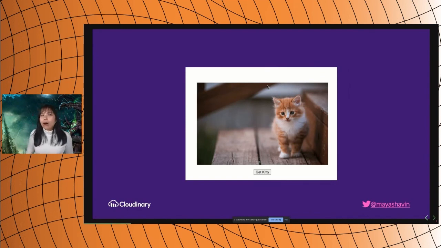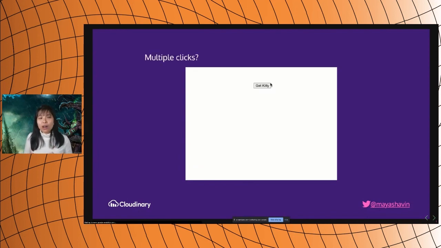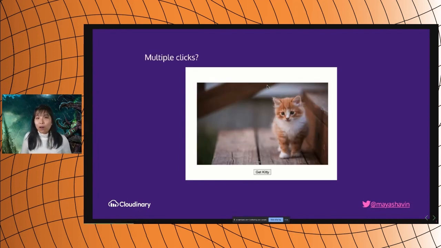Now, what if the user clicks on the button and the image takes time to load and they are very impatient and click a lot? We want to prevent the user from clicking so much, because every click sends a request to the server and it will soon make our application very costly.